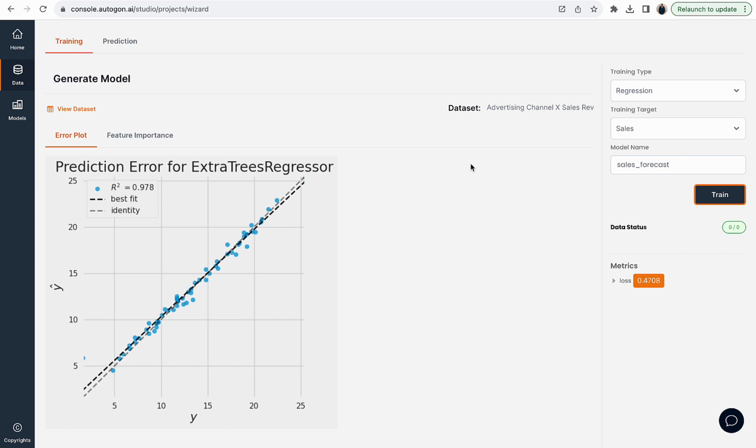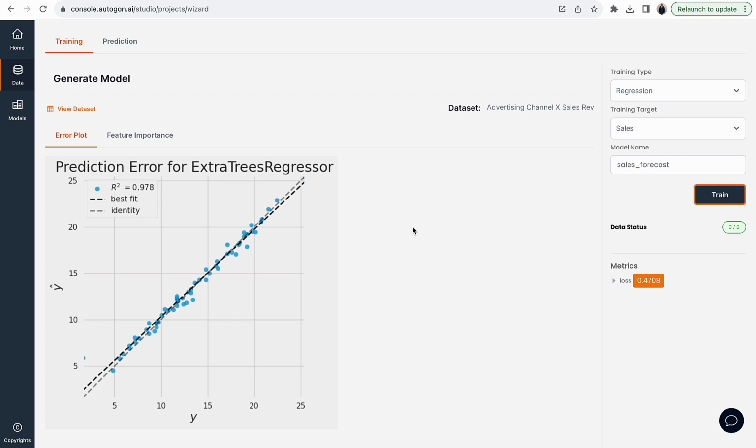We can see our model is done running, and we can see the error plots, and from this we can see the R square value of 0.97, which is a very accurate model with a very low level loss. We can already see the way the best fitting and the real identity is actually fitting on each of the prediction values. So that's y prime and y pred, which is a very good indicator that we have a very great model.